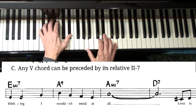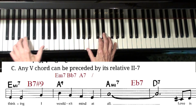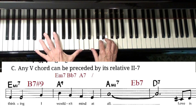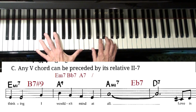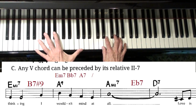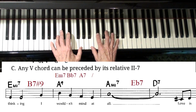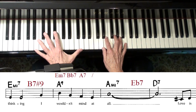I'm using this as like going to a 5 chord of E, because I'm going to go back to E minor because it's the relative 2 of the A7 chord there. So I've got E minor, B dominant, and then E minor and A7. However, I think I can make that a little bit more interesting.